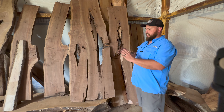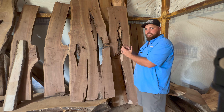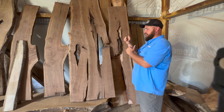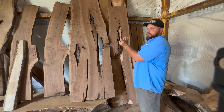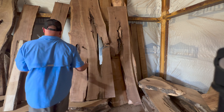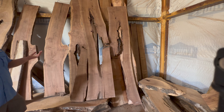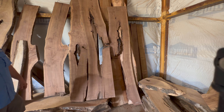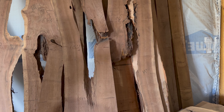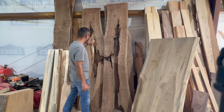Some people also call bookmatching where you take the log and cut out the center pith - you typically want the pith gone because it's usually the worst wood. So they'll take one side from either side of the pith and those will be their bookmatch. That particular bookmatch is basically just a slab minus a section, kind of like making one full slab while getting rid of all the wood that doesn't work well. My preferred bookmatches are where it's literally like opening up a book and seeing both sides - like what Srini is getting from Clean Slab Customs.